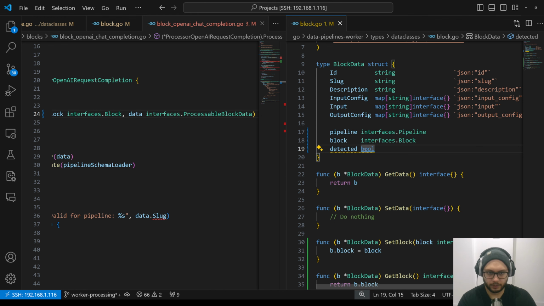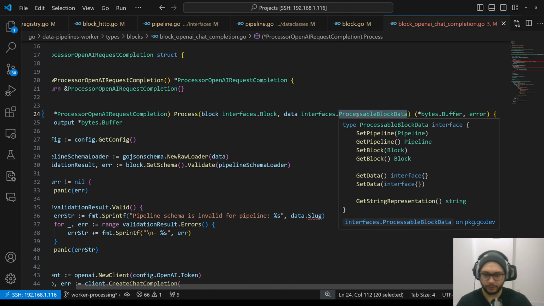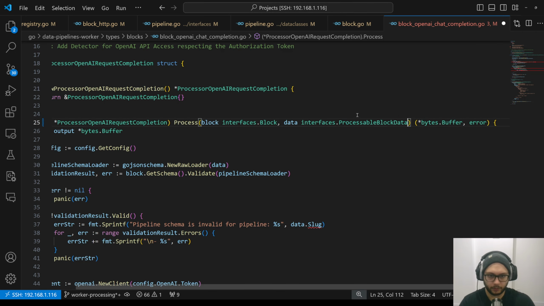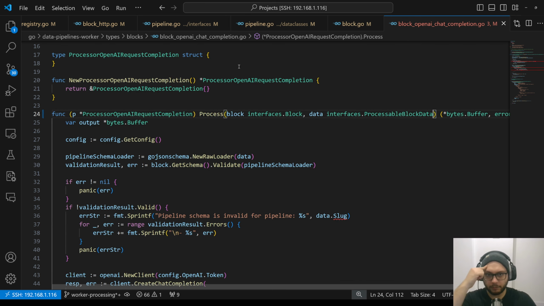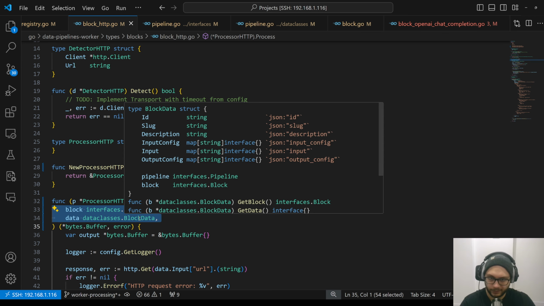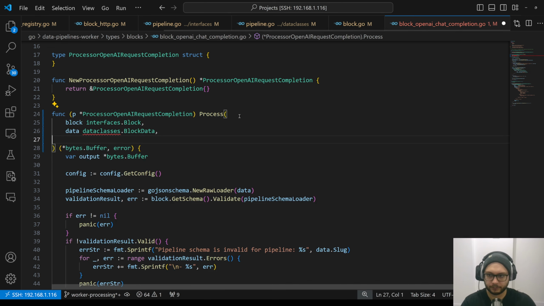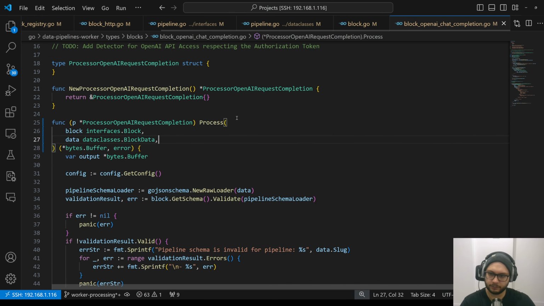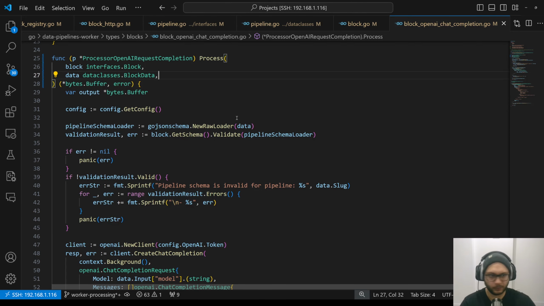Let's work with this later. So this is what I didn't like last time. It's not processable block data. It shouldn't be an interface because I had it here. Here. Block and data. Here I can say data class. And now it's correct. No errors.